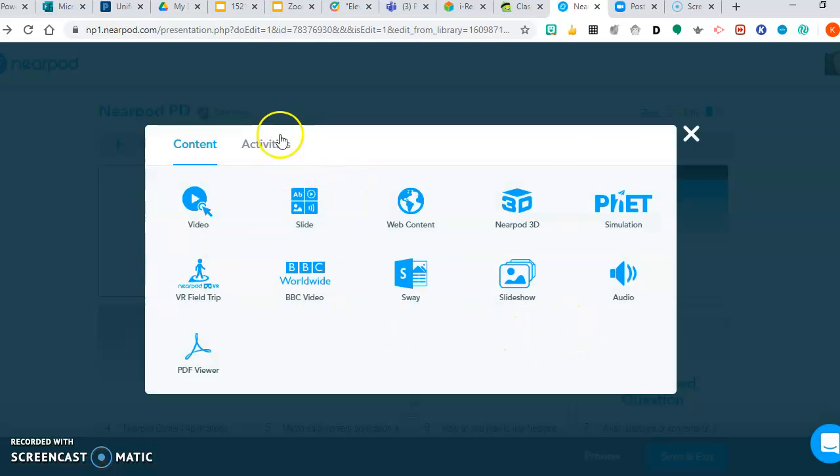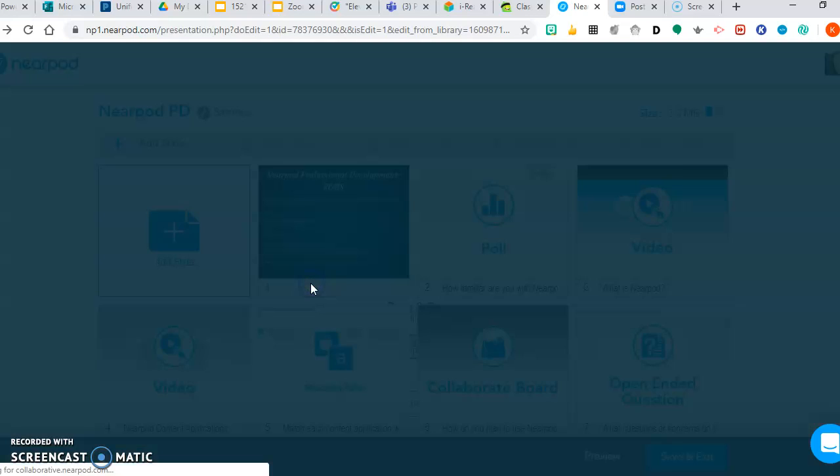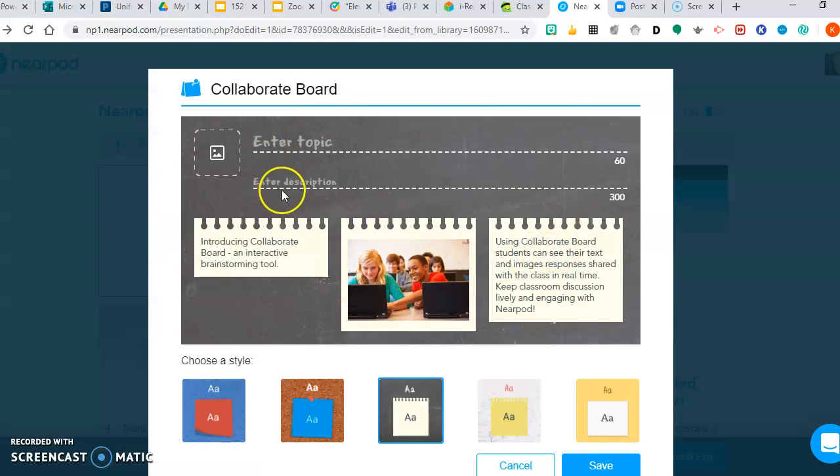The last few features within the activities options and applications are a little bit more complicated. So let me start with the easier of the options. The Collaborate board, or the collaboration board, as I often refer to it with my students, is very much like a Padlet. If you tend to like Padlet and you like the way Padlet works within your classroom, this is a great option for you to use with your students.